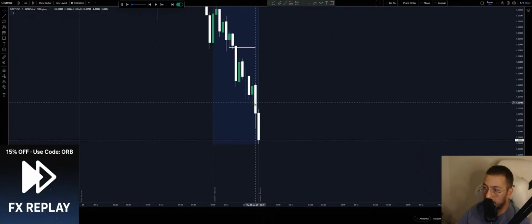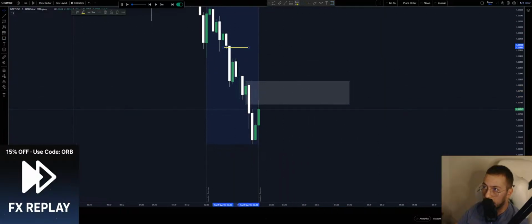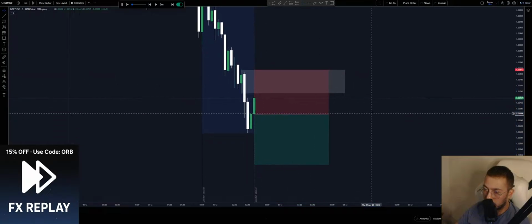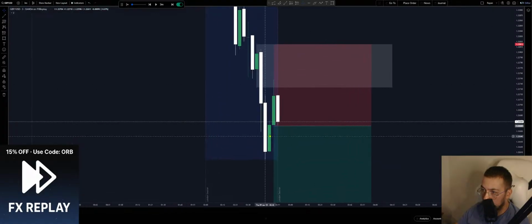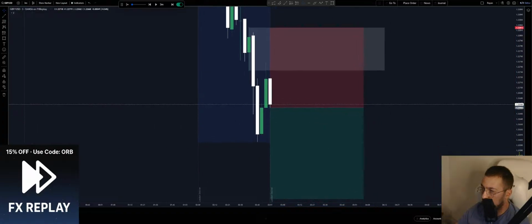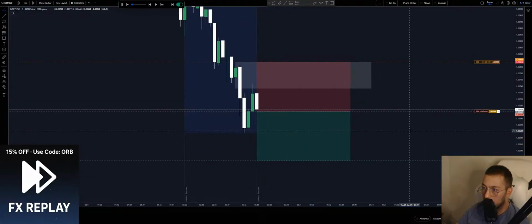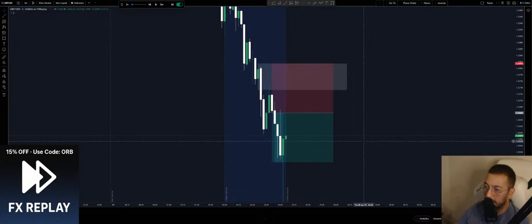Okay, the price breaks structure and leaves a supply zone. The price did retest that zone. All right, we're going to place a stop order here, and our stop is at the low. The price did not breach that low, then we change our stop order to here. That's a 1-to-1, and TP hit. Easy, very clear, very straightforward.